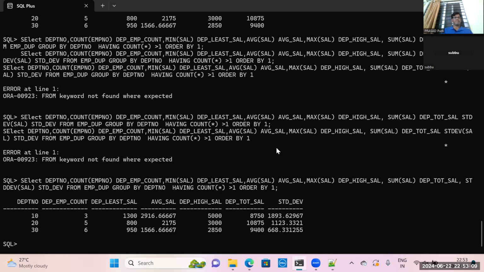So now we will discuss a few functions. Already we said NVL. What does the NVL function do? Did you understand what it did here?